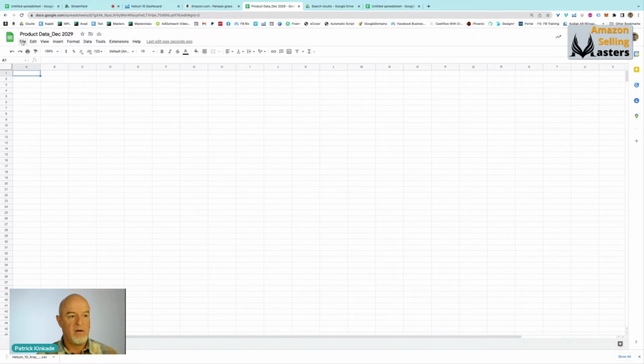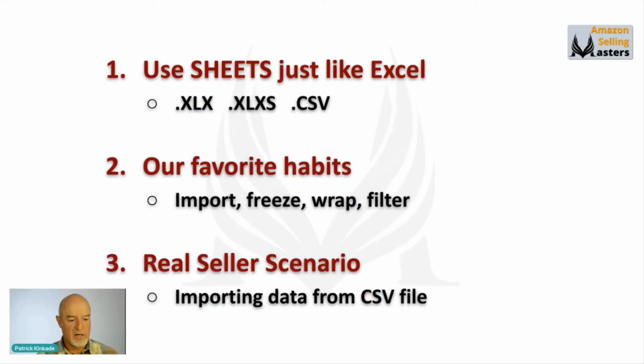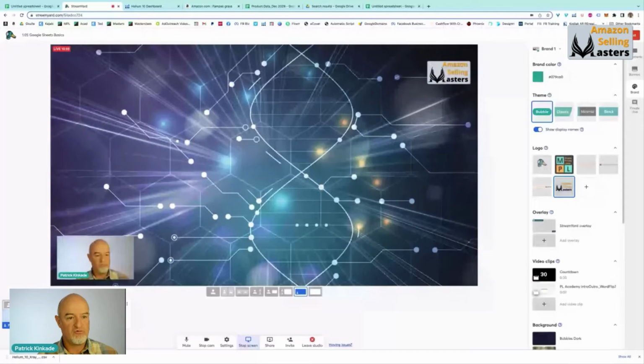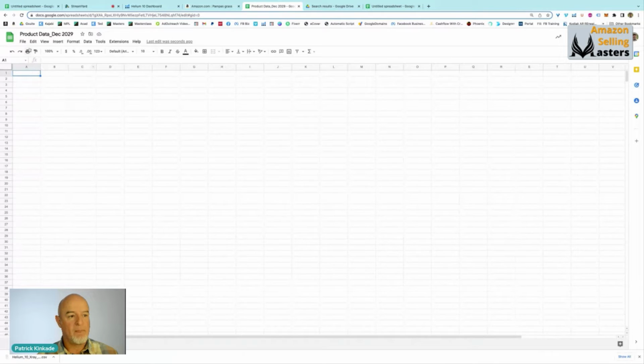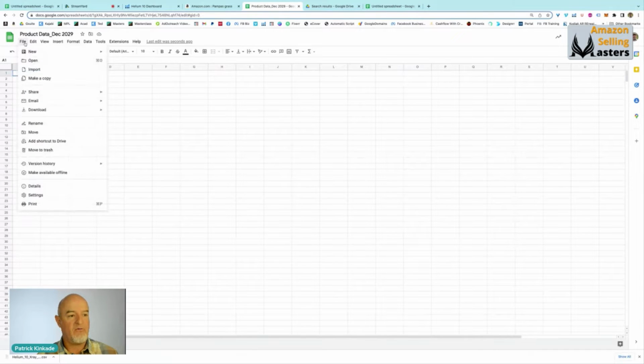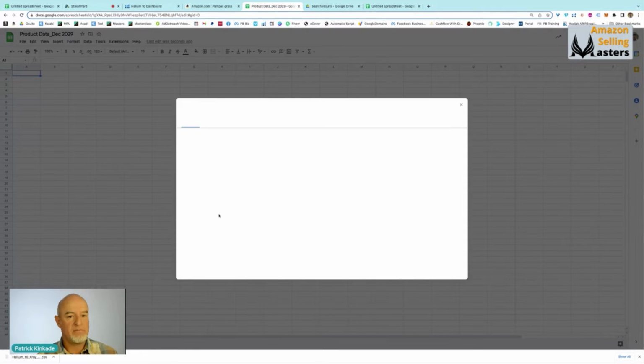So this is one of those 4 steps that I was talking about: import, which we're going to do first, then we're going to freeze it, wrap it, and filter it. So importing it, going back to our product data sheet. First step, import. So go File, Import.